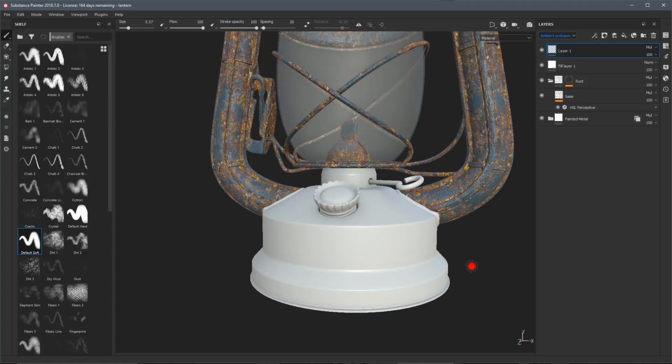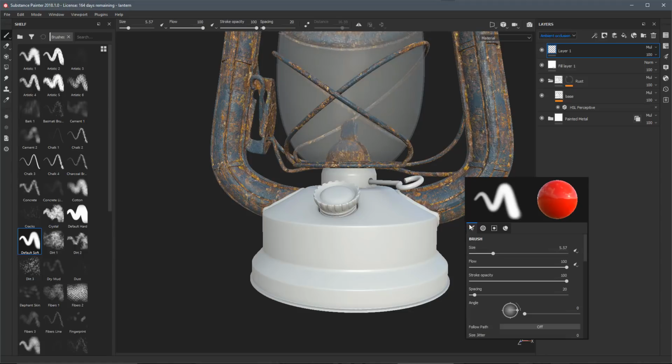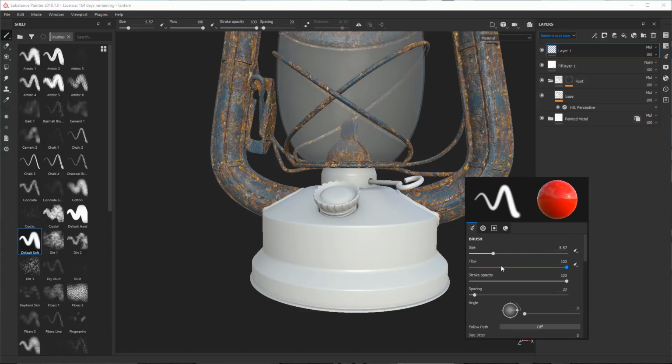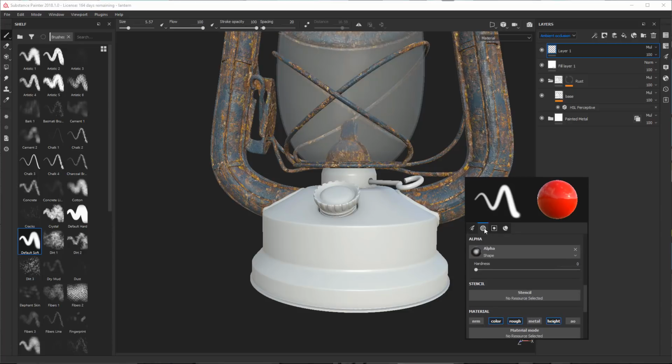So the next feature I'd like to discuss here is going to be this follow path. So again, right click to open up my menu, and you see that we have this follow path. So to illustrate this, what I'm going to do is add a new alpha. So I'm still just using that default brush preset, which again is just a preset that sets up the brush settings for me. And now I'm going to come over here to my alpha tab, and I'm going to choose a new alpha. So I'm just going to click the alpha button.